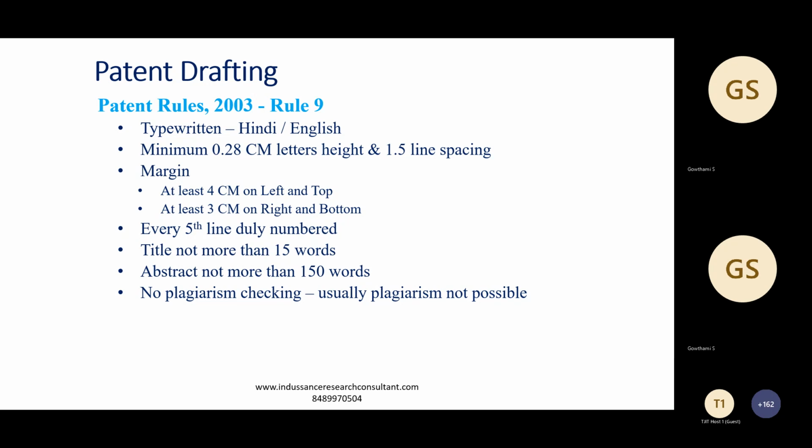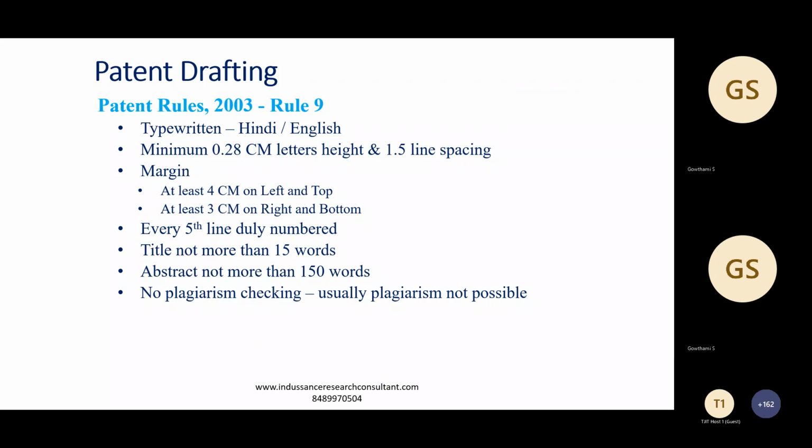Since we are drafting a concept, we are writing a specification, you're explaining a concept which is nowhere already existing. If it is novel only, it is patentable. So obviously it should not exist anywhere, right? If it is nowhere existing, where will you copy it from? Where will plagiarism come into the picture at least? It is not possible at all. So it is innovative work, it is the new work. Thank you all for the comments. All of the answers are correct. So thank you. I'm acknowledging it.